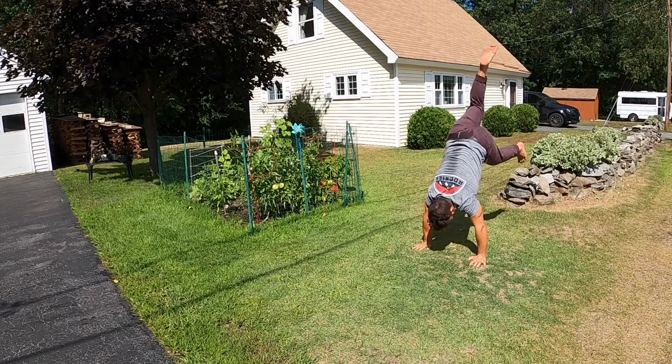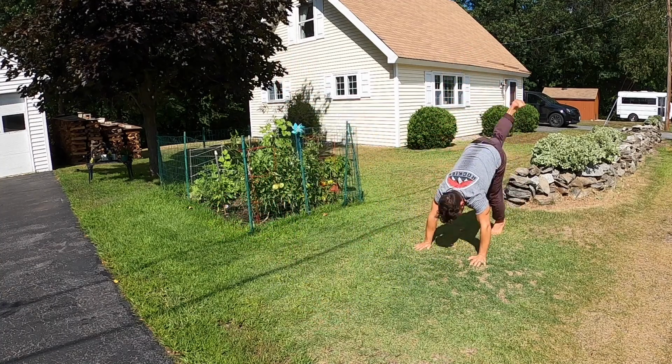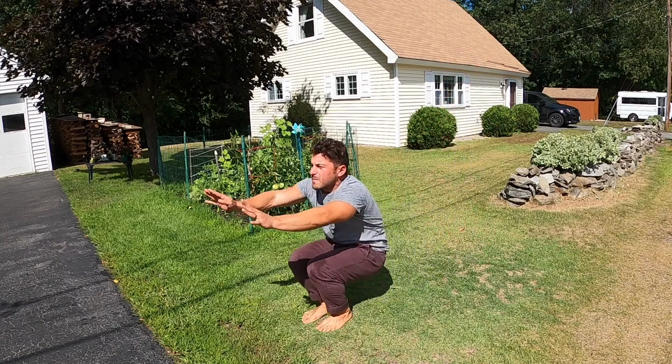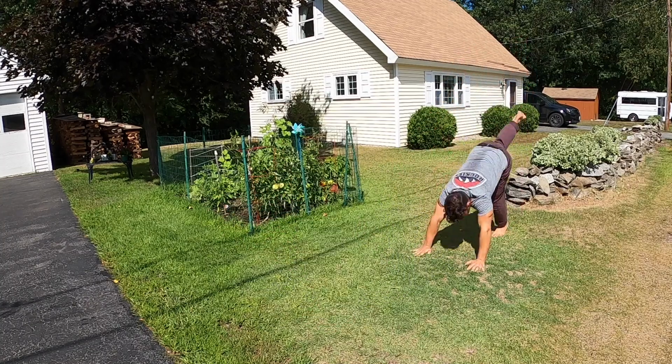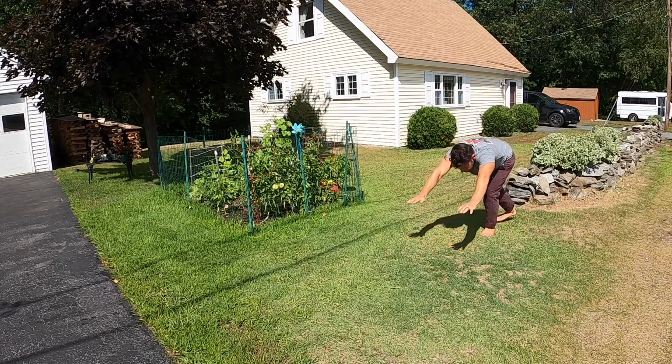Keep in mind, if you have taken the time to work on your pike push-up, you'll have more than enough strength to have a nice, slow, controlled negative to make the forward roll exit safe and comfortable.